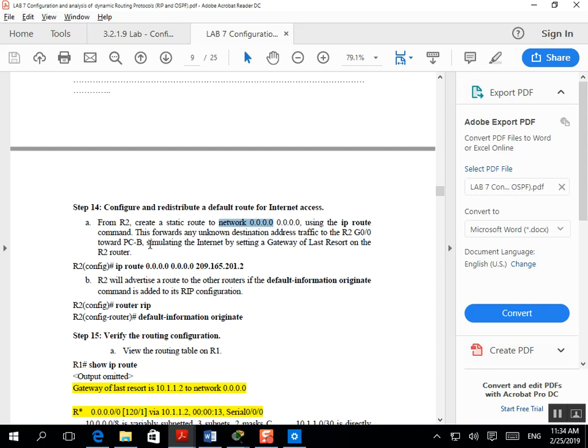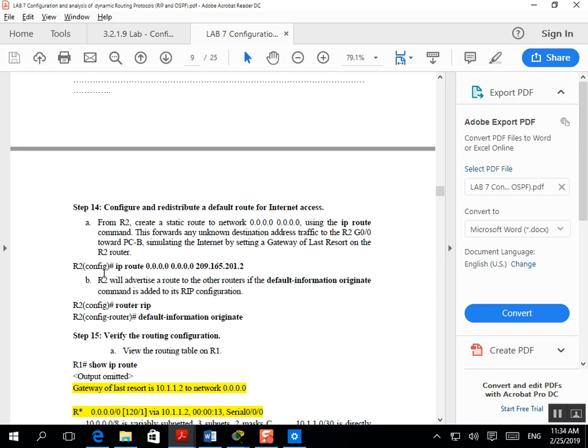This forwards any unknown destination address traffic to 2 gigabit 0/0 toward PCB, simulating the internet by sending a gateway of last resort in router 2. This is the command to create this static route.